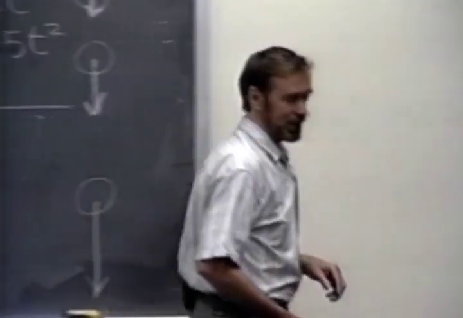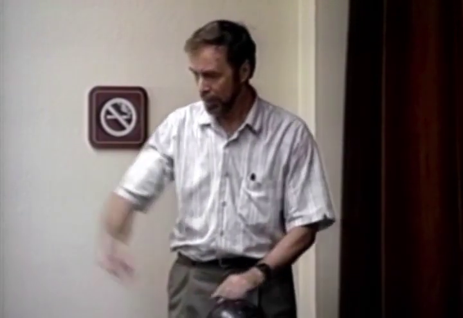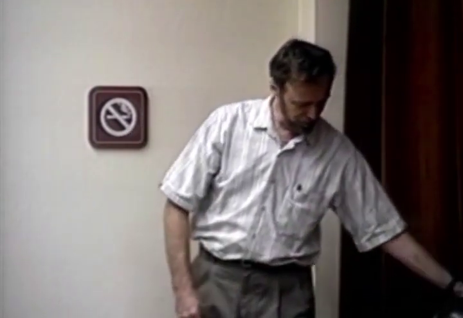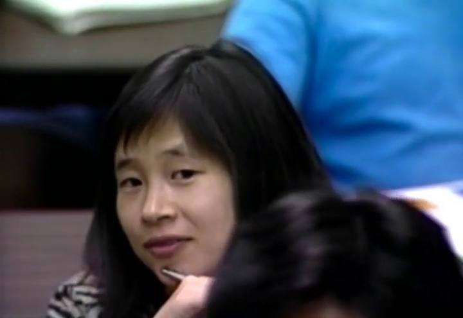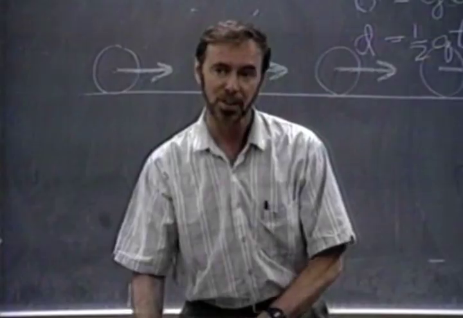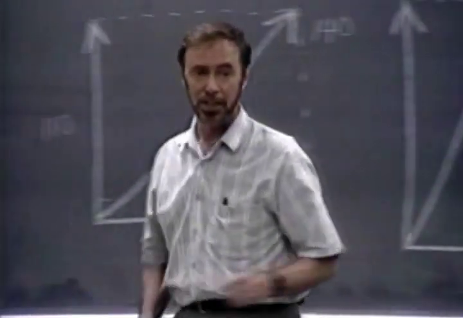What's kind of interesting is the behavior of the ball when it rolls off the table. I don't think I'll roll it off the table. I might wake up the people downstairs. But it's going to kind of curve, isn't it, gang? It's going to curve. And you know, that curve wasn't understood for a long time. And when that curve was understood, it was kind of exciting. And let's talk about that. We can kind of show that up here.